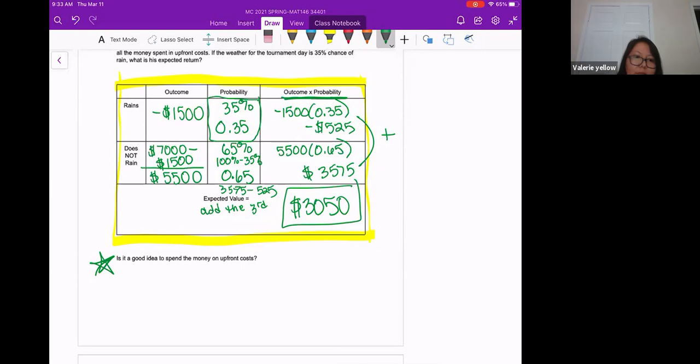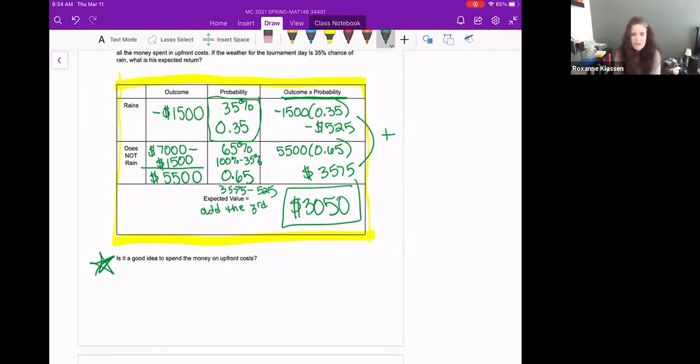Yes. Why? Because he didn't lose any money. Right. Well, does it say he lost or gained any money? No. What it's saying is if he plans this tournament, the likelihood that he's going to make money is good because it's a positive value, right? But remember, expected value is if we do this lots of times. So he's really only having one tennis tournament, right? So when he has only one tennis tournament, he's either going to lose money because he's out the $1,500, or he's going to make money because he sells all his tickets, right?